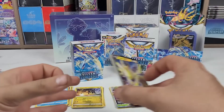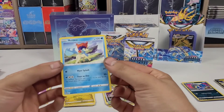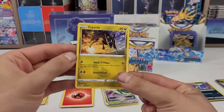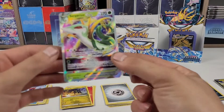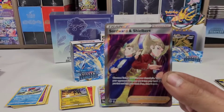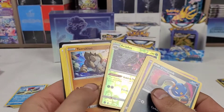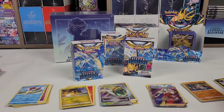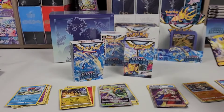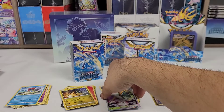That way I can pick which one is better to potentially send off to grading. So that is our six packs — let's run through what we got. We have a Caldeo, which was missing from my main set. We have a Zygarde, also missing from my main set. We have a Superior V-Star — I do have the Rainbow already, but did not have that. Swordward and Shilbert. The Trachian — I do have that; maybe four or five of those already. And from the last pack, the Regilecki V. So that is three out of six, which is 50%. Not bad. Like I said, maybe I just got a good one; maybe someone else will get a better one. It's not accurate for everybody — I'm just curious which product is going to be treating me the best.